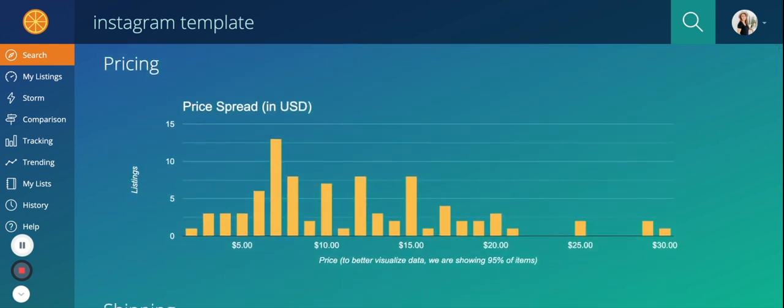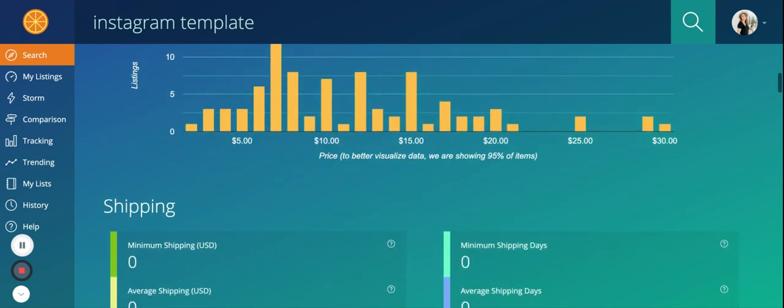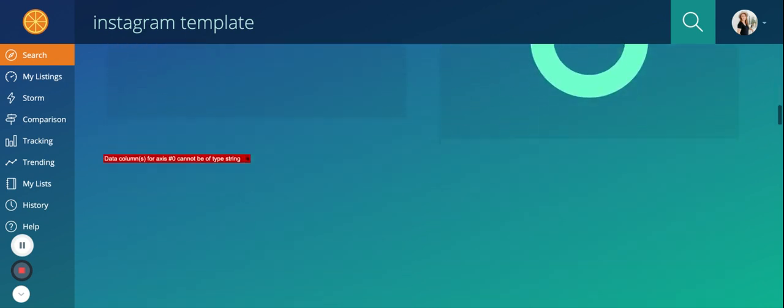And most importantly, it lets you see some pricing. So if you are struggling with pricing, definitely take a look at this chart. As you can see, there's a lot that are for $7, and it includes probably multiple listings because you don't ever want to just include one Instagram template. So this is probably a listing that has 15 to 20 Instagram templates or more for $7, but that looks to be the most popular price. As you can see, there are more expensive ones, but if you look into these listings, these will probably be including a lot more in terms of volume of templates in each listing. So you don't really need to look at shipping or anything like that.